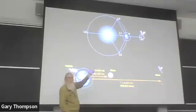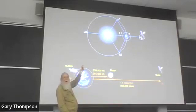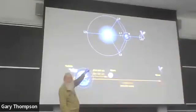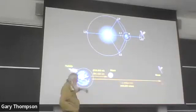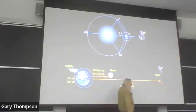The L1 point is where you put the solar telescopes. L2 is where we put the infrared telescopes. Planck went out there, Herschel, anything you want to look at long wavelength infrared to get away from the Earth. L3 on the other side of the sun is a favorite place for science fiction writers to hide counter Earth so we can't see it, right? And then the counter Earth people come and there's all kinds of weird stories. You can't put anything there and expect it to stay. So if you put counter Earth there, it will not stay there. It will come out from behind the sun. You'll see it. And so it doesn't work unless you've got a rocket engine that can hold the Earth in place, which is pretty good technology if you can come up with it.